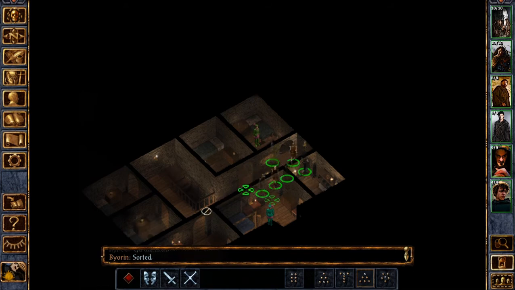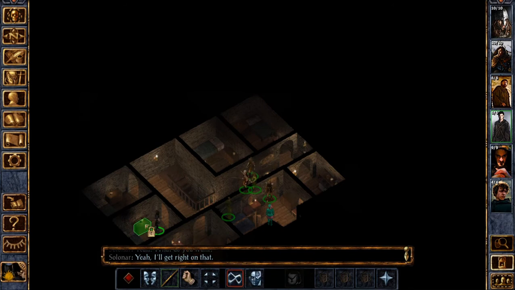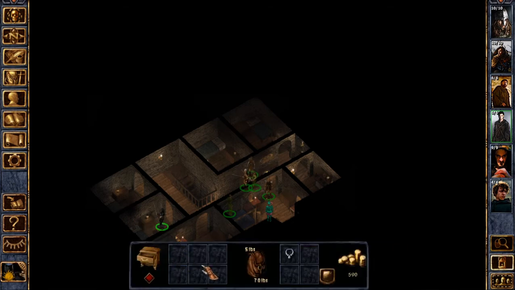All right, let's go back here. Let's have Solinar. Yeah? What do you want? Oops. Is he not allowed in this? Can he? Yeah, there we go. I'll get right on that. Now, I want to see. This is thieving, all right? Let's see if we can gain 10 experience, but did I gain any... Oh, I didn't look in that. Okay. That's interesting. All right. Well, I don't know how much trouble we're going to get in for doing this. Did the sleeping man go away? That's interesting.